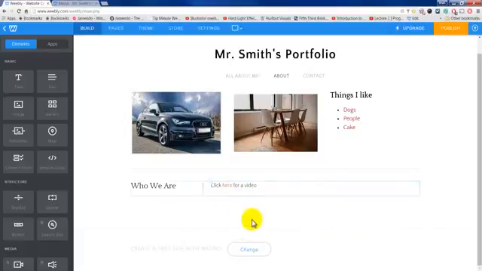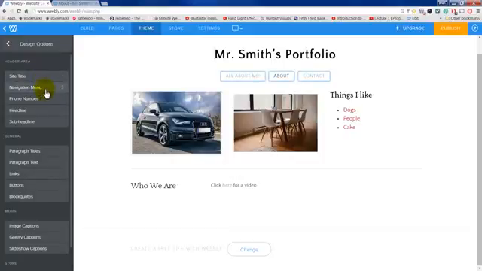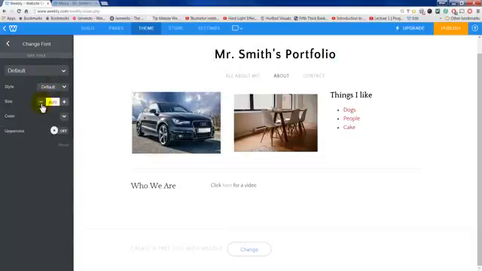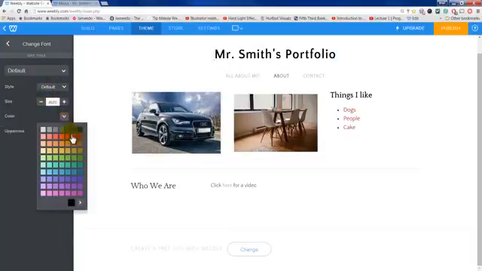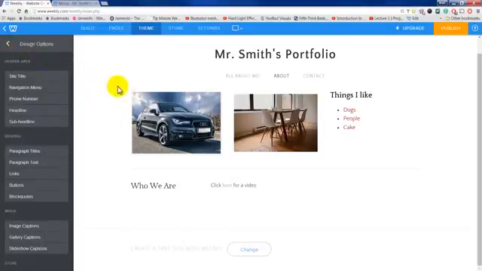Now, that gray is kind of hard to see. I don't really like that. So let me show you how to change some of those things, okay? I could highlight it, or I could go over to theme, and I could change fonts. This gives me all the options. Right here, they have the site title. I can click on that, and I can change this. Right now it's on auto size. I can change the color, though. Maybe I actually want it to be more of a gray. I select that, and if I hit back, it saves that change.